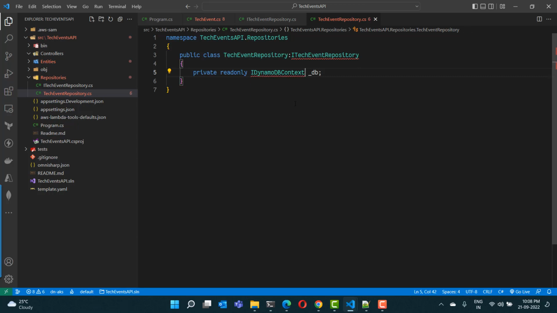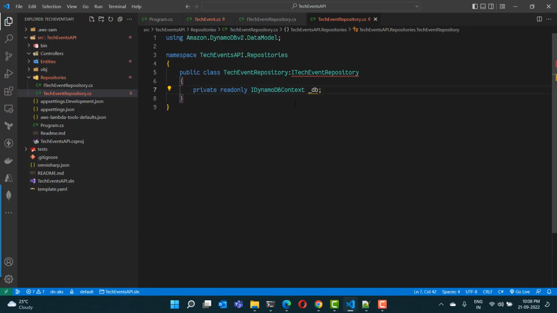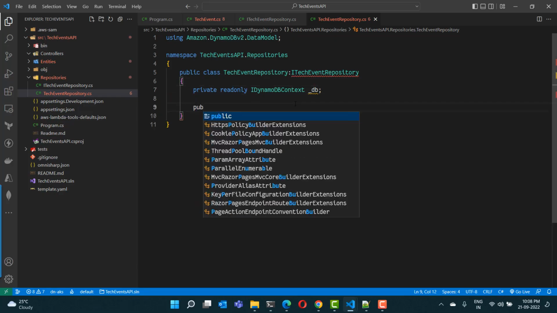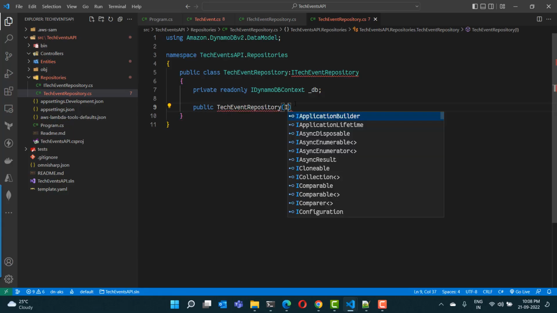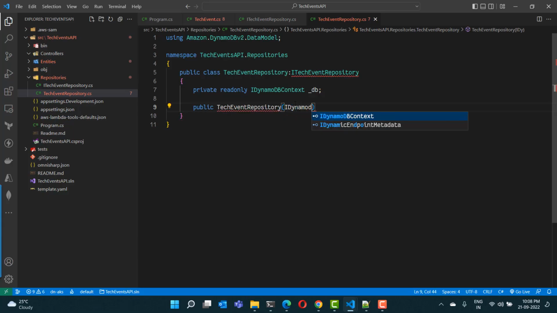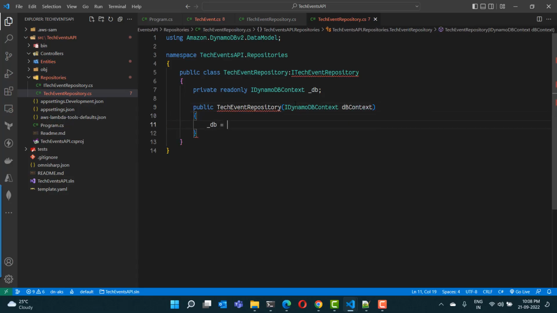So this DynamoDB context needs to be imported, and using the constructor I'm injecting this IDynamoDBContext service in the public TechEventsRepository constructor, injecting the IDynamoDBContext dbContext, which I can assign to this DB variable.